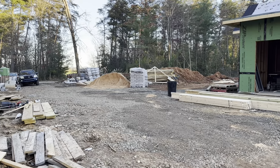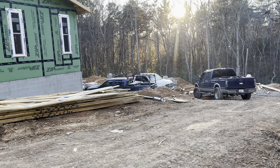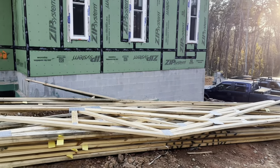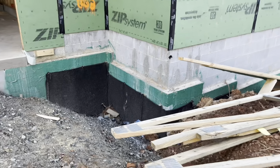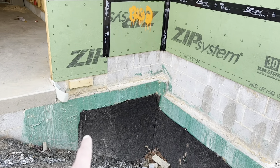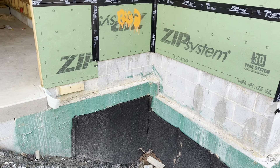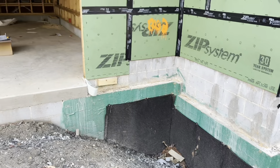Yesterday we got a dump truck load of sand and shuttled half of it down to the basement where we're working today, this morning with the tractor. The reason we're starting in the back is it's the lowest point, so we'll start at the bottom and work our way up. We're also waiting for our waterproofing guys to come back — this material here is not UV stable, the rubber wall, so they're going to have to spray it again. But we are rocking and rolling — today's the first day of laying brick.